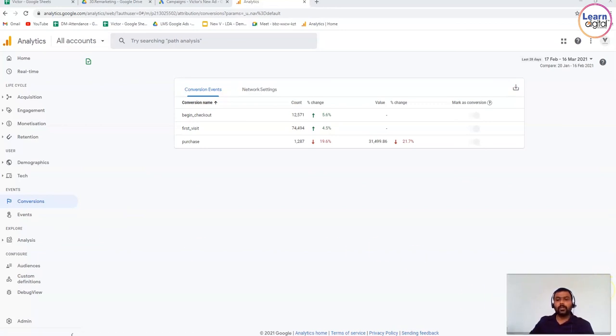Whatever you consider as a conversion, you can set it over here. So begin checkout, first visit, or the purchase that the customer makes, you can consider as a conversion if it is an e-commerce platform. If it is a non-e-commerce platform, let's say a customer downloading a brochure, or filling in details like name and email ID, if customers are doing that, you consider it as a conversion. Or email subscription, these things are considered as conversions.